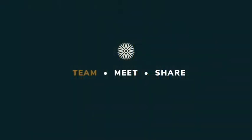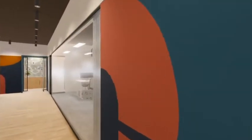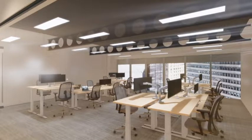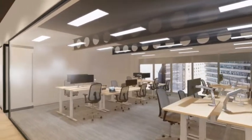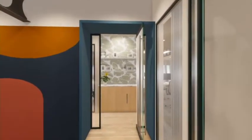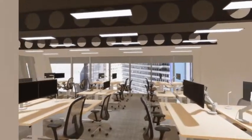As we make our way over to the team suites, you'll notice the warm, welcoming tones we use throughout HANA. We want our members to have a great space that they are proud to work in and that feels a bit like home. At HANA, we put equal effort into the vibrant common areas as we do the team suites. We know that teams spend most of their day in their suite, so it should be a showcase for your brand and a comfortable, productive environment for your employees.